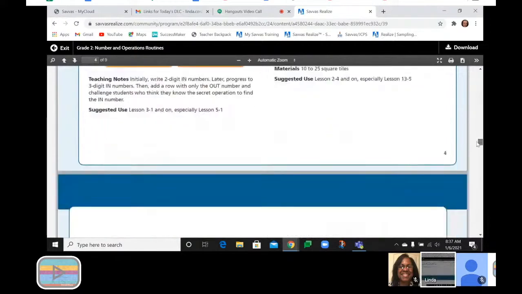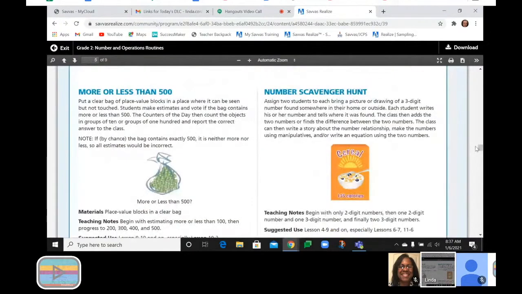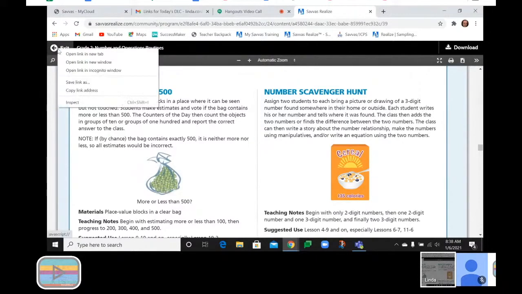And there's one in here I just want to show you. Okay, so you're teaching remotely and you're doing these number routines. Look at this one. This is really cool. It's just find something in your home, and they can all bring their little box of cereal to show you what the number is on there that they're using in this activity. And you could put them in small groups, breakout groups, and then you pop around and help them do this activity. Or you can do it whole group and have the kids share, pick different kids, get different combinations. So awesome on these. This is where you find your number routines.